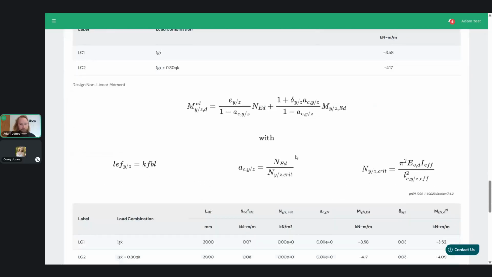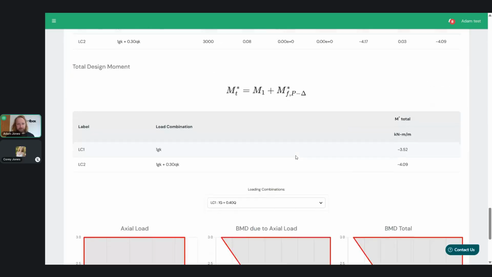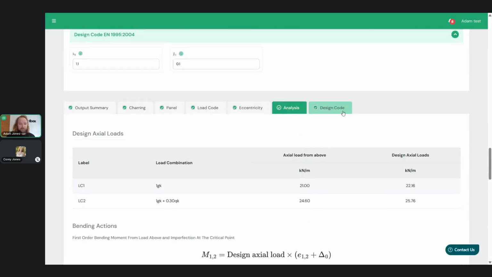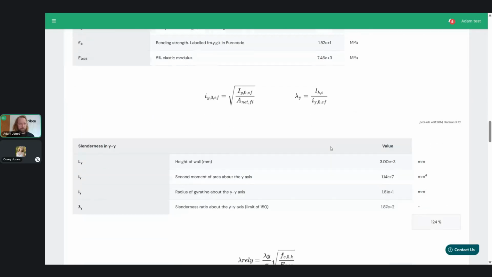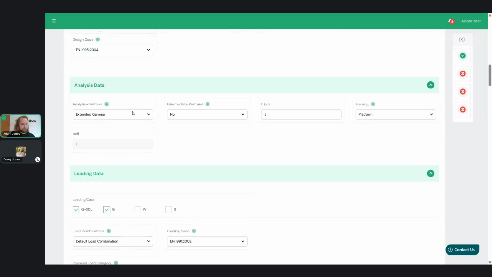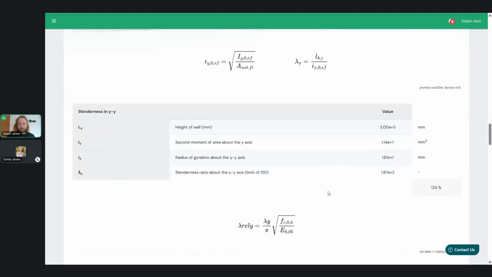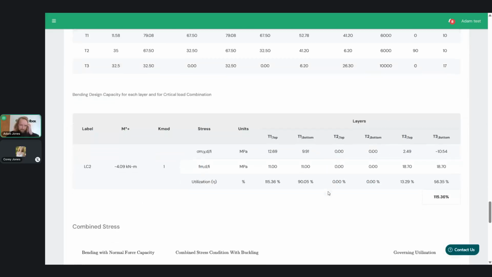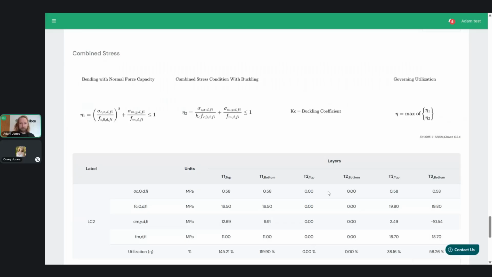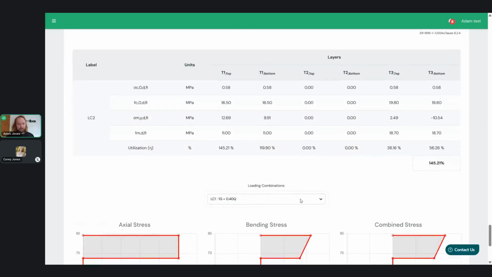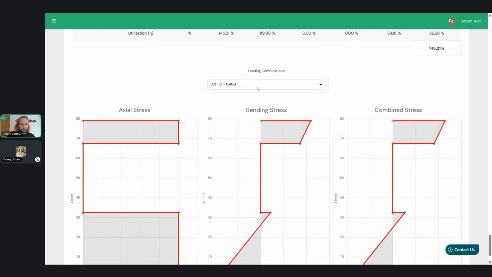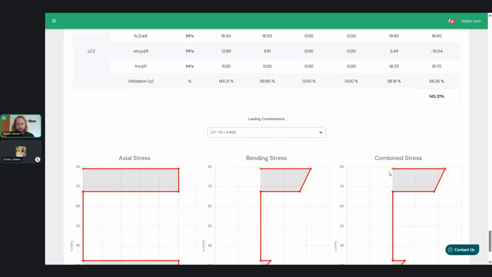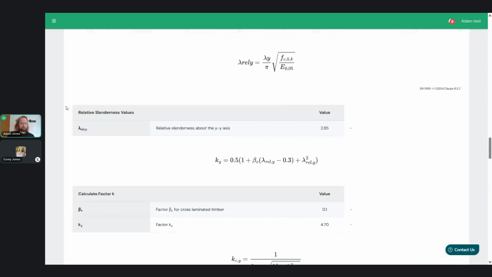So for the analysis, moving through for the new Eurocode, you can see the design in detail and you can see the bending moment and the actual load that's taken for the analysis. Then finally, a design of the wall. So with that said, you can see here we're failing right now for the wall in both instances, and you can look at it in detail. Eurocode does do a slightly different design flow compared to AS 1720 Part 4. And again, at the end, you can see the combined bending stress lamella by lamella as well for the unsymmetrical section. So that could be handy as well.